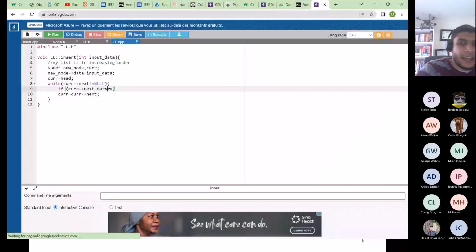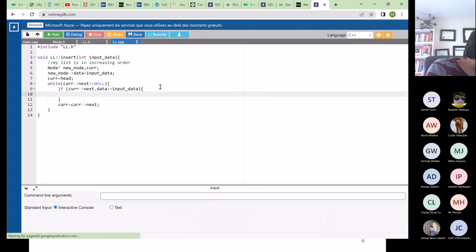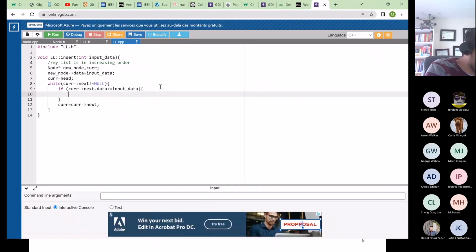Simply that's the idea, is that I keep searching my node until I find a node that has a value that is larger than or equal to my node. But it's the next node because I don't want to lose the pointer to that node, right? In that case, you need to do the insertion here. So you need your node, we called it new node, dot next to equal the current dot next, right?